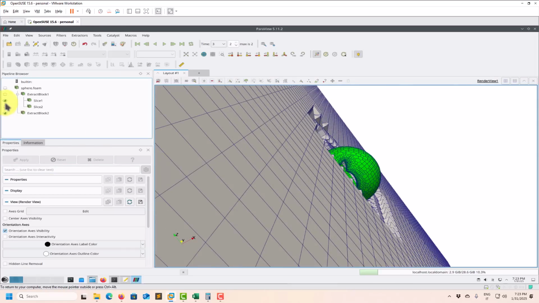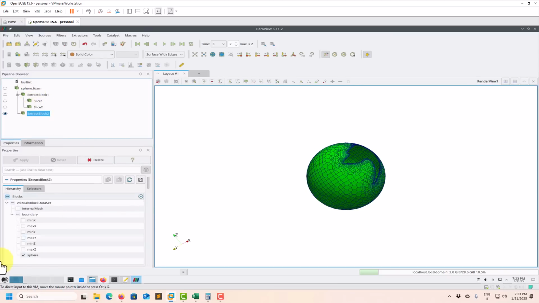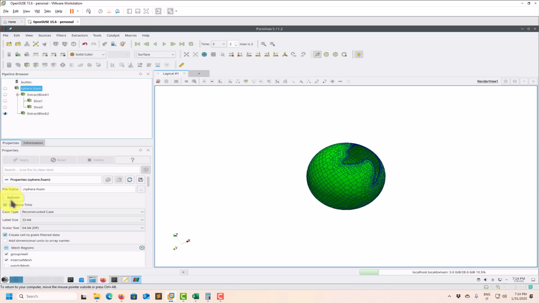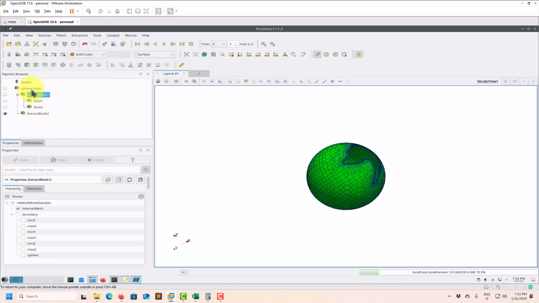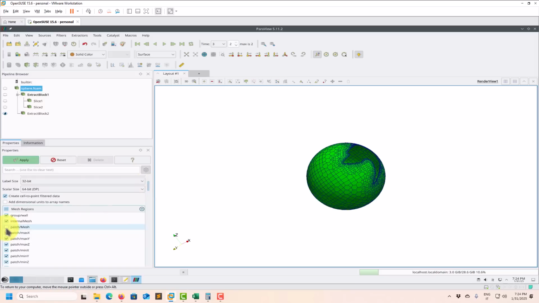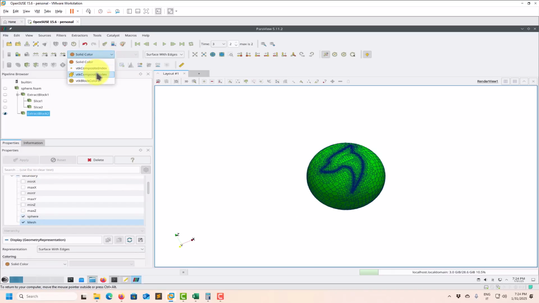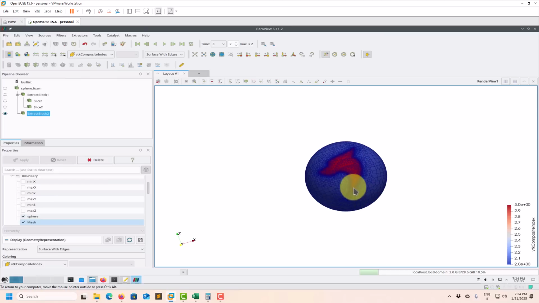Let me hide and see that you have that patch there. Let me refresh. Okay, here I need to select, see that it has this name mesh, okay? So if I go here, see that now you access it, and there you go. So let me put here VTK, and voila.